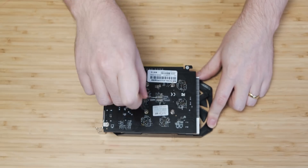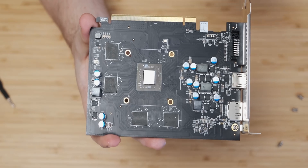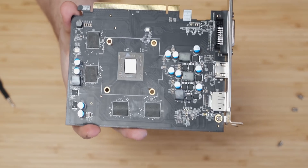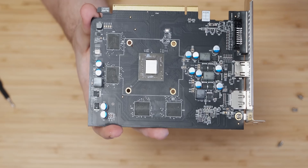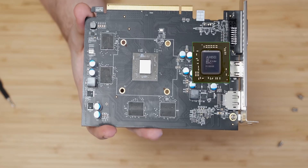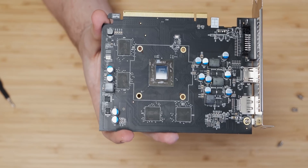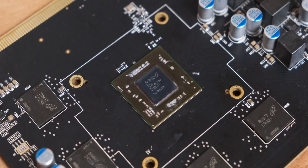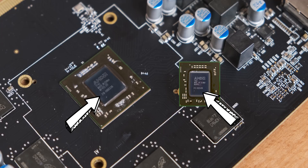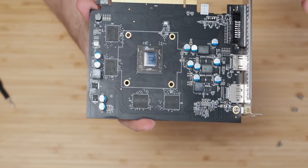It's starting to seem like the kind of graphics card you wouldn't feel comfortable being alone with at night. So let's take off the cooler and see what GPU we're working with. Here we have the actual die, which in itself isn't entirely weird for an RX 560. You can see all the components around the die do actually correspond with what RX 460 and 560 GPUs look like. The thing that's a bit weird though is that the actual die number doesn't really correlate with any of the die numbers that various versions of the 460 and 560 have on them.